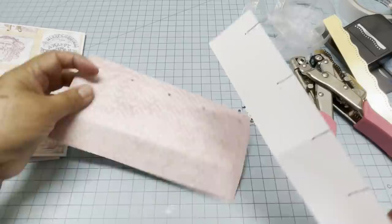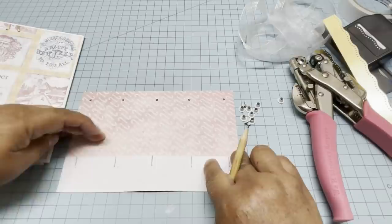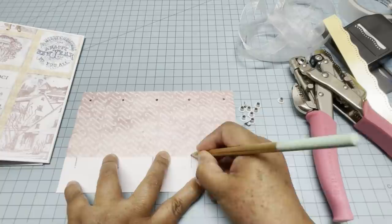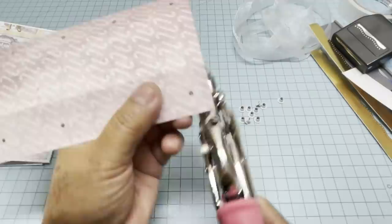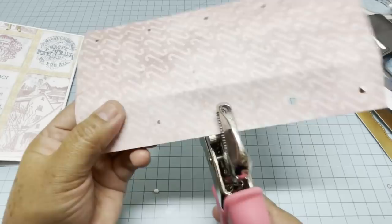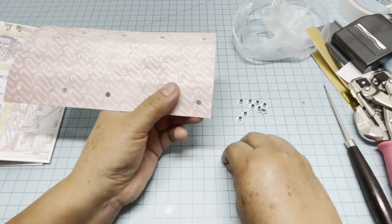I'm going to align on my grid. Then I'm going to put this one about 1/2 inch on top, and I'm going to make the mark for the eyelet. Now I'm going to use my crocodile to punch the holes. Now I'm going to add the eyelets.